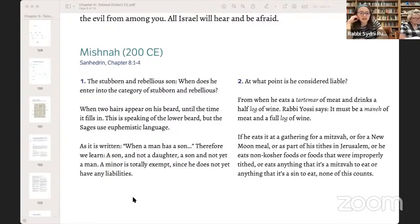Right. So this is a kid who is not yet a minor and not yet an adult. And there's a period of time for this in Judaism, but it's really, really tiny. It's like a few months long. So this kid has to specifically be in these few months because we can't consider him responsible if he's a minor, but also he's his own person once he's an adult. So he has to be within this tiny period of time. Can you keep going, Sephora?